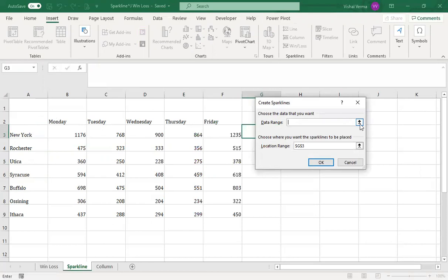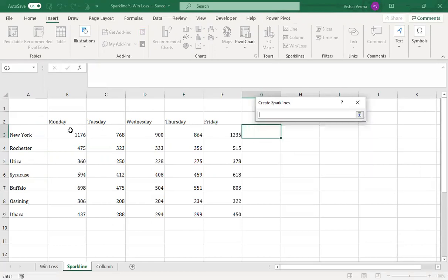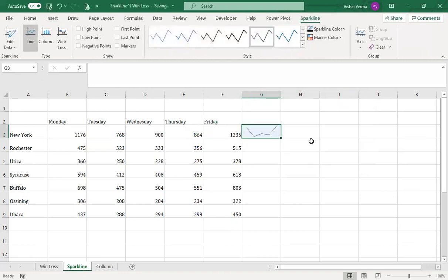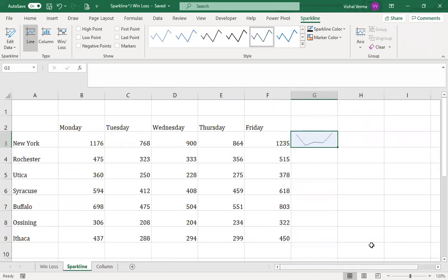It asks for the data range, which most of the time we select as a row. Then we choose the location range where we want to show it and click OK. Now we have the sparklines drawn here.